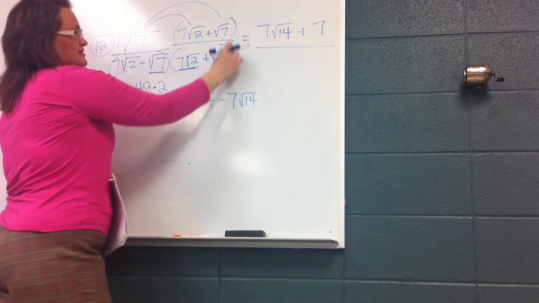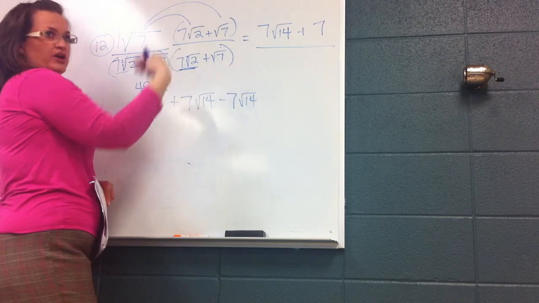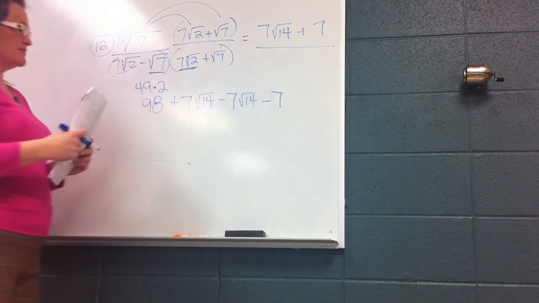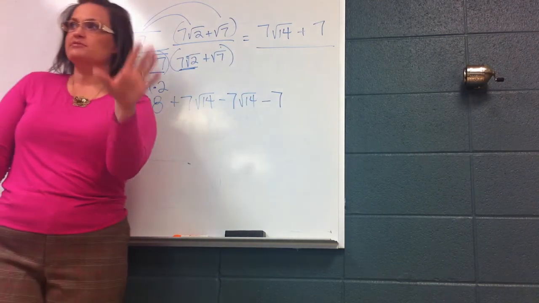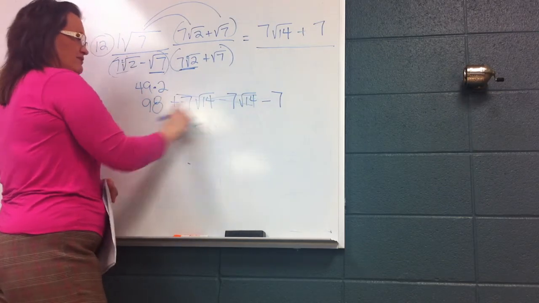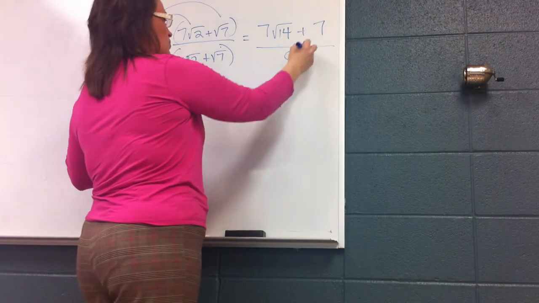Continuing though, the last times the last, we have the buddy thing. The 7 and the 7, both under the radical, brings out a 7. The signs are different, so it's minus 7. And so again, our goal, times by the conjugate, should always happen that the radicals disappear and you have nice rational numbers, 98 minus 7, which is 91.